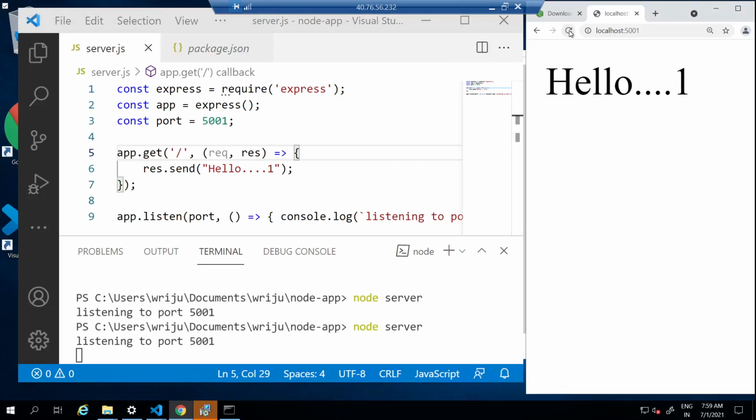Now, one of the things which is pretty inconvenient at this point in time is that every time I make some changes or add something, I always have to go back and do this stop and start. We have a couple of ways to do that. Nodemon is one such way, which we will be discussing in our next demo: how can we use Nodemon for our development activity and build something which is seamless?